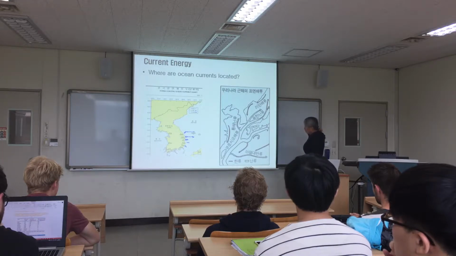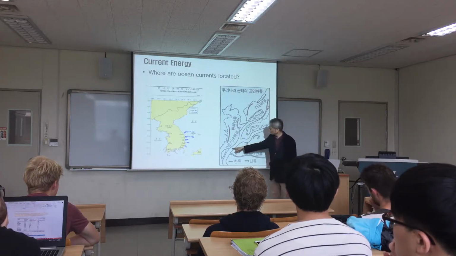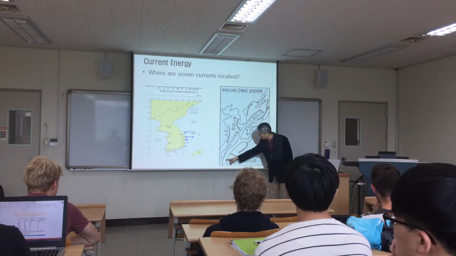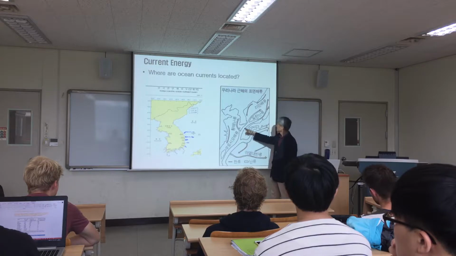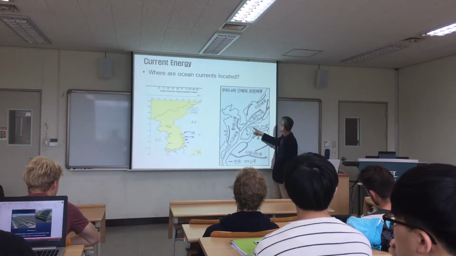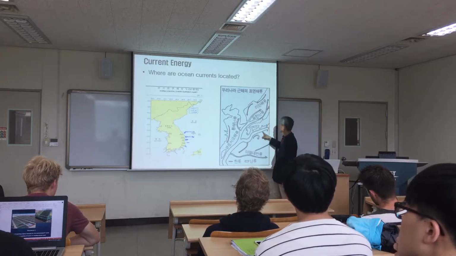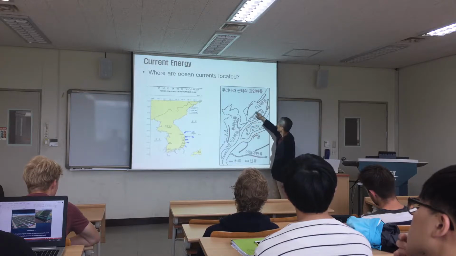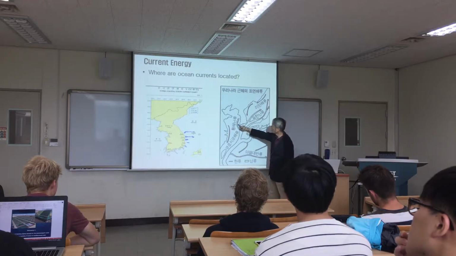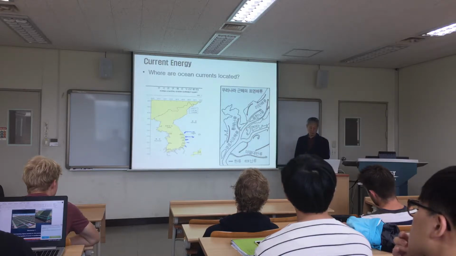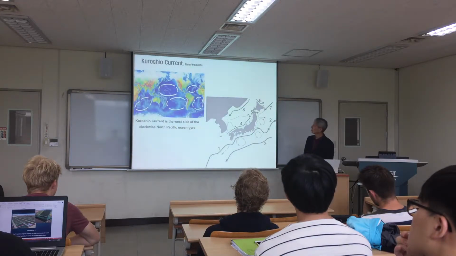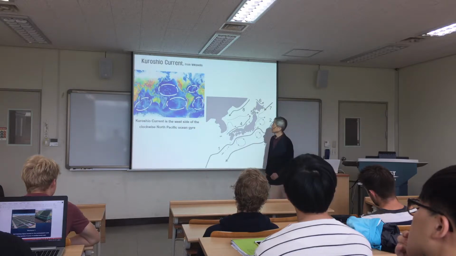So I said this is a Kuroshio current coming from Taiwan and Philippines, and then the strong currents going around Japan. Okay? So this may be the biggest one, mainstream. But still there is some stream between Japan and Korea, and also a small bit down here. And Kuroshio current again.